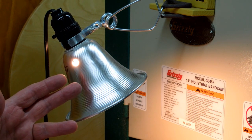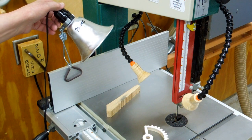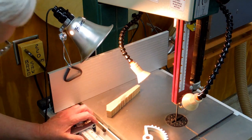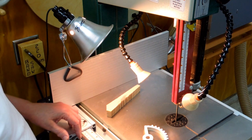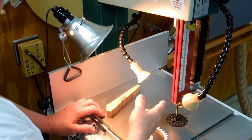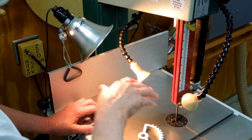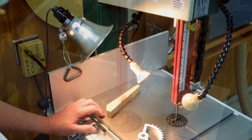If this is running for any length of time, this gets hot. Usually it's in the wrong position. If I mount it down here, a lot of times it's in the way. I can bump into it with my arm. These do get hot. And it creates shadows and stuff. The light is not exactly on the blade.